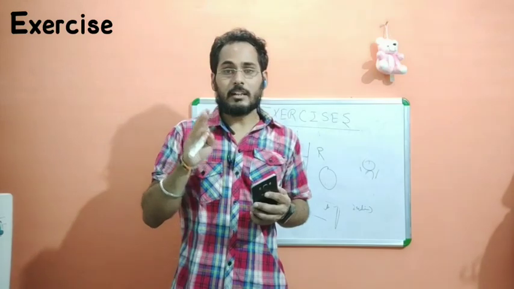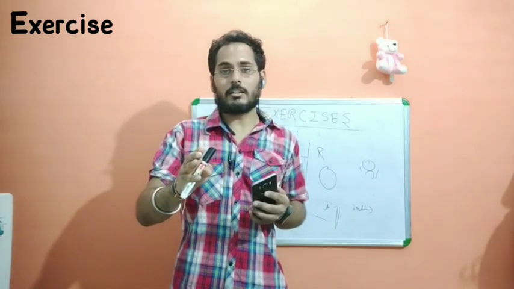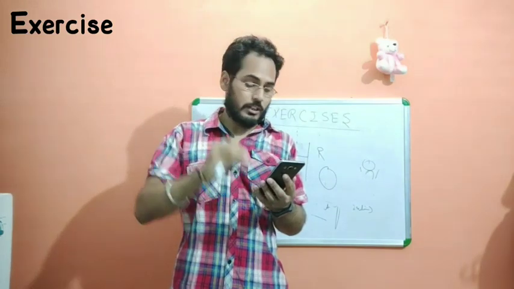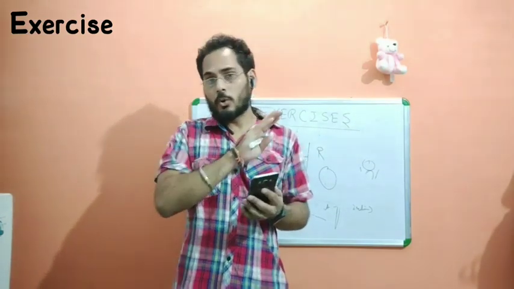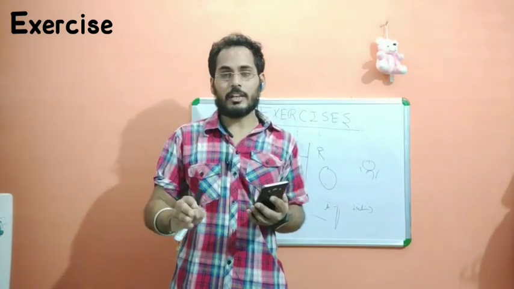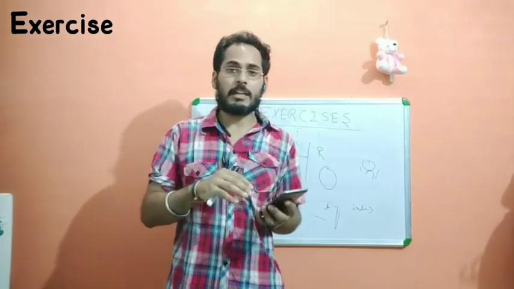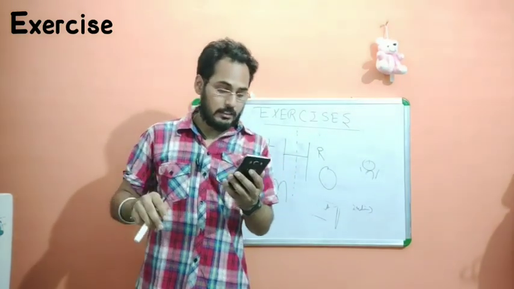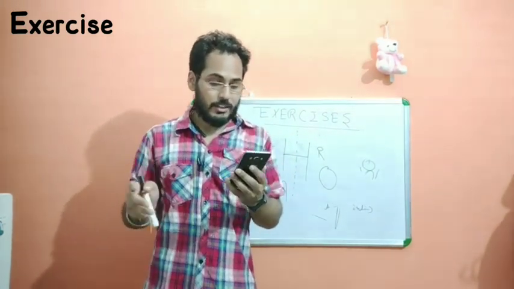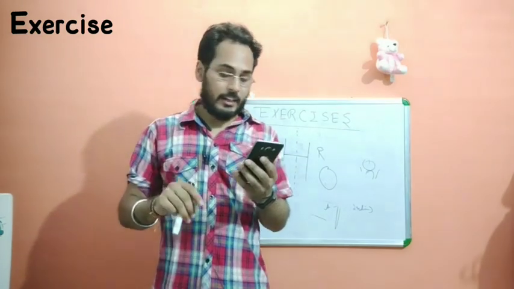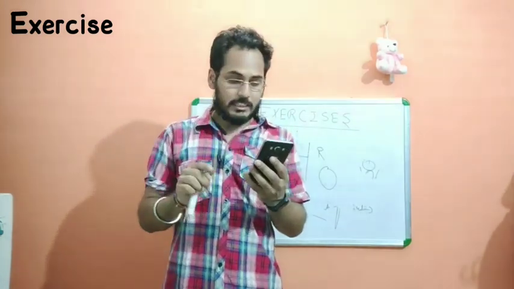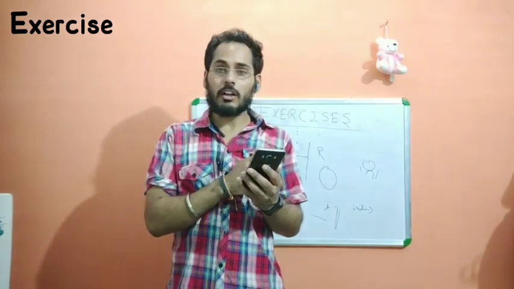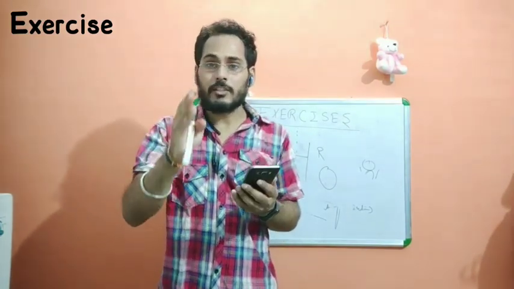So I'm very strongly telling you that when you get this kind of question, take the odd one out, okay, don't guess at all. Just put in the logic of what is actually behind it, and you will get the right answer. So the first question is: mirror, change in direction of light, reflection, reflected ray, and refraction. I think refraction is the odd one. Why? Because the rest of the terms are all related to the reflection of light.